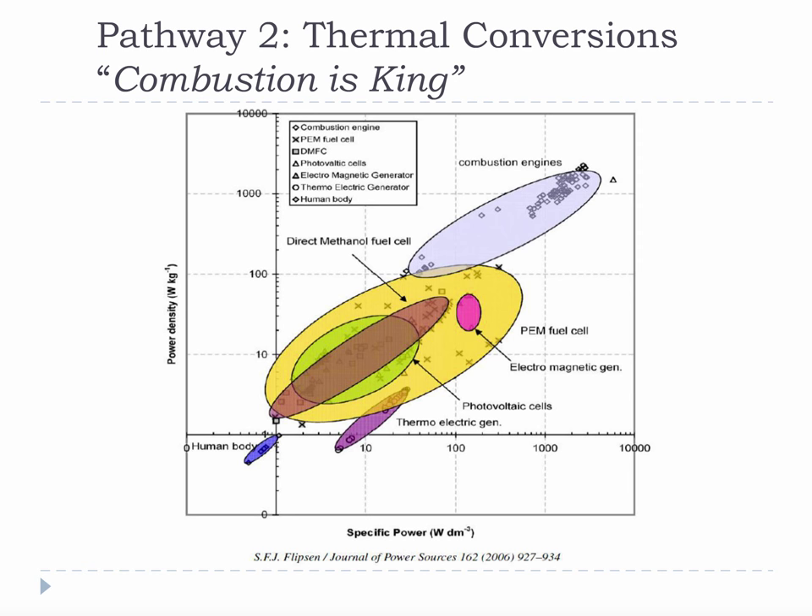The second pathway we will learn about is thermal conversions. Thermal conversions and mechanical conversions make up the bulk of biomass conversions that occur in the world at any given moment. From a chemical perspective, thermal conversions are the hammer — they are pretty insensitive about the source of carbon, but what they make can be messy. Without question, the most widespread conversion from an energy perspective is thermal because of combustion. We live on a planet full of oxygen, and combustion is king when it comes to making energy. A close look at the graph makes it fairly clear.